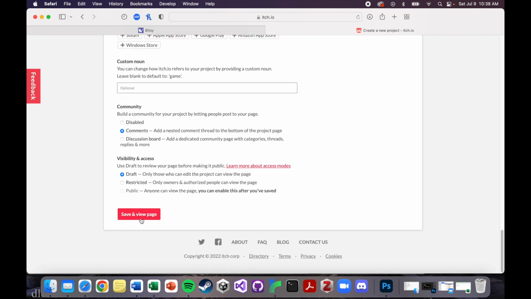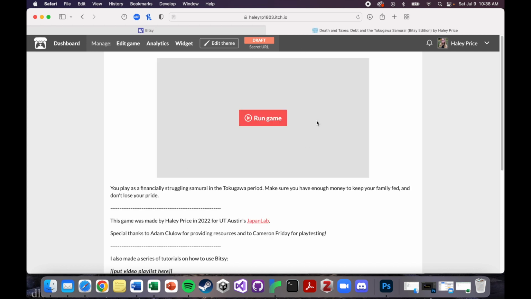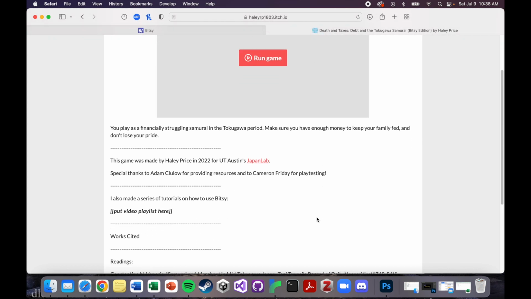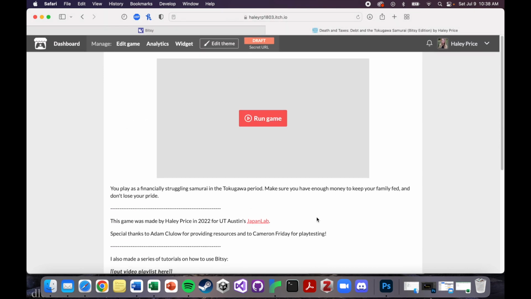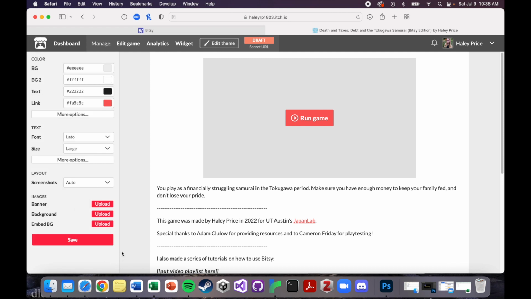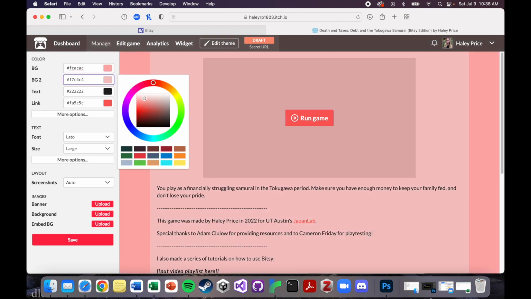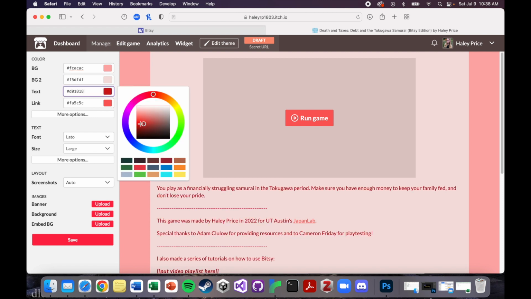So then you're gonna wanna save and look at the page, just see what it looks like. And then your HTML game is gonna load just in the menu like this. So this looks pretty blank right now. It's not very pretty, but we can edit that. So you wanna click Edit Theme, and then you can mess around with all these different options. You can add like a image banner or background or something cool like that. You can change the background color. I'll probably play around with this in my free time after I've recorded this video, but just to give you a sense of like what you can do.